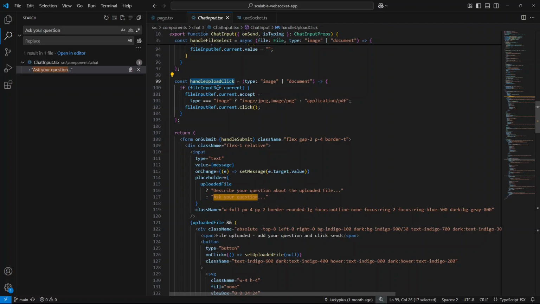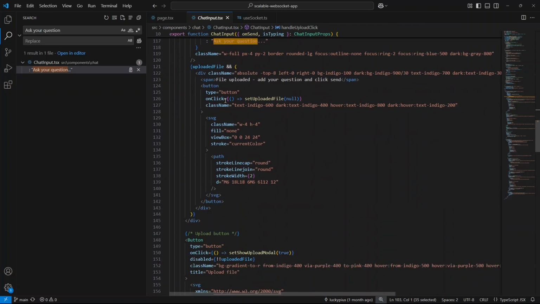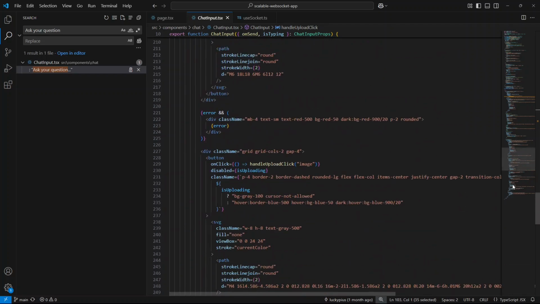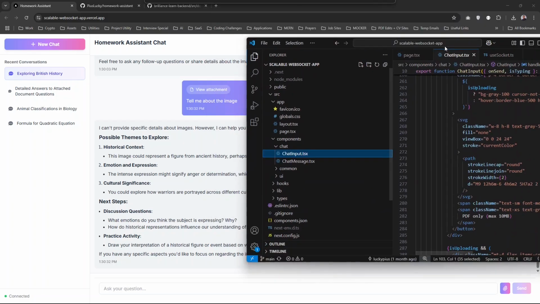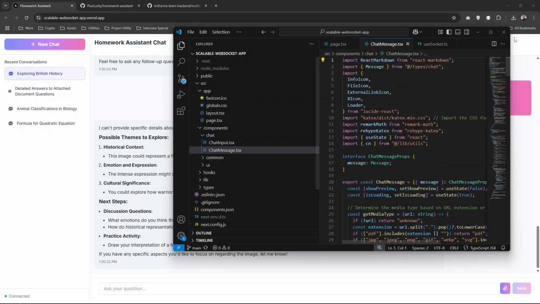So whenever you click on upload, what happens is we use this basic function to just trigger the click event and stuff. Very, very basic. You guys know how to do this already. And yes, once you do this, this is how you basically submit your message. And I think the most interesting part of this is where you want to render the message.